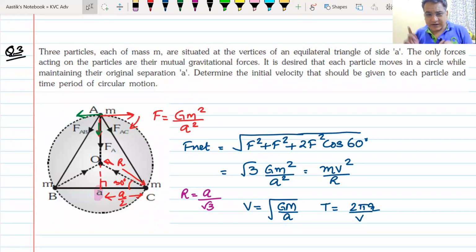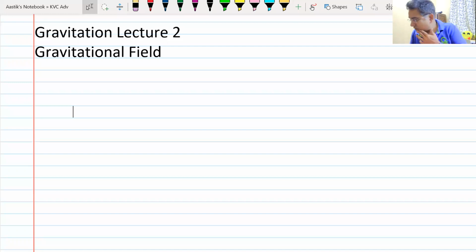The same questions will come back after a month or so when we start electrostatics. Right now, we'll just concentrate on questions, and again there will be some repetition. Anyways, in today's class, what we are going to do is understand the concept of gravitational field. This concept of gravitational field is exactly similar to the concept of electrostatic field. I always do things in a systematic way.